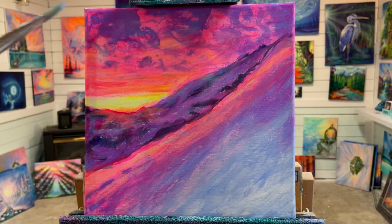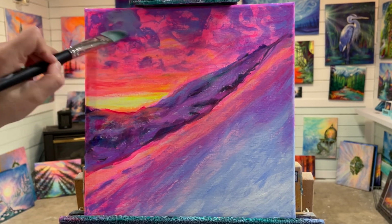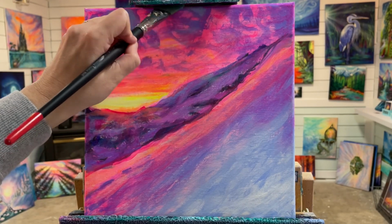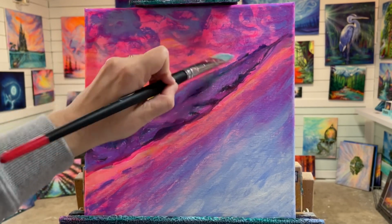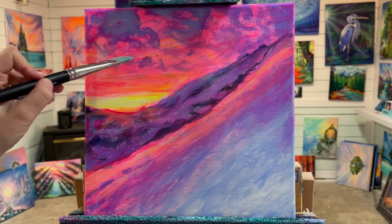Right, I want to take a little bit of my light blue violet with a tiny bit of white that's left over in my brush, but we're using more blue violet than white, and I'm just going to very sparingly come inside some of these clouds. I'm not completely covering up all of the cloud because I want to have that shadow and that outline.